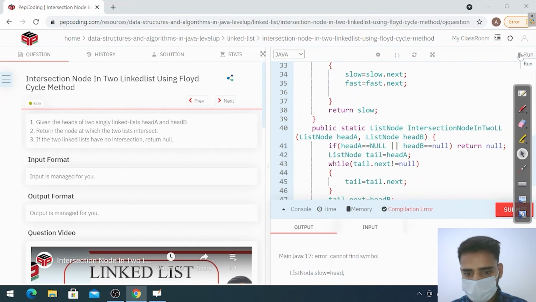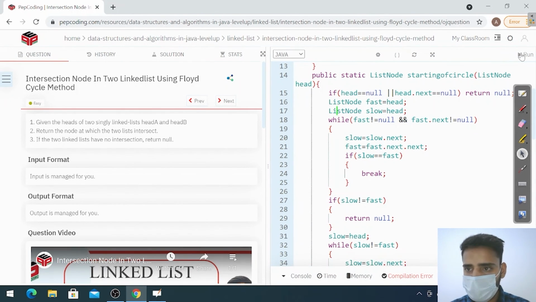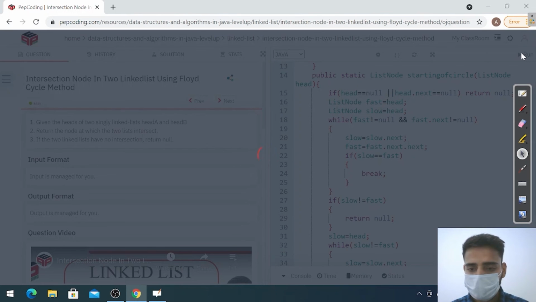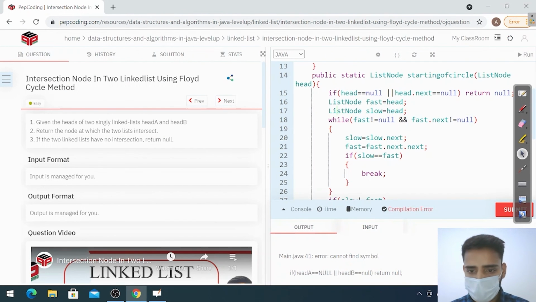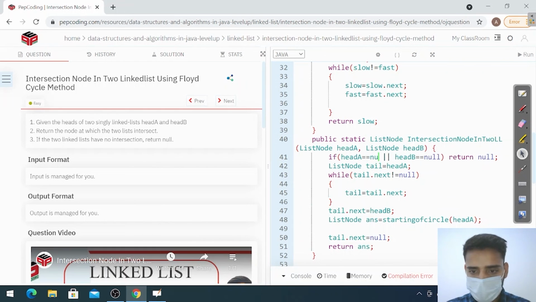Okay, yes, there is some typing mistake at line number 17 here. Now let's run this again. Okay, again some typing mistake, I think, at line number 41. If head A equals, okay, mistake, it was all in capital.